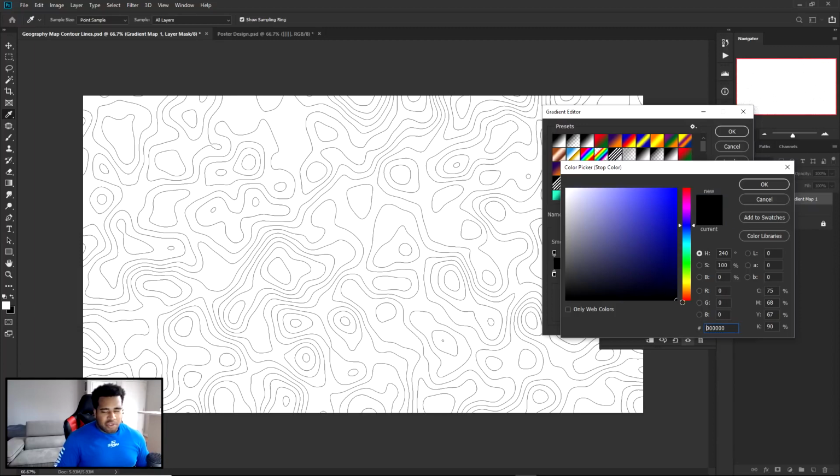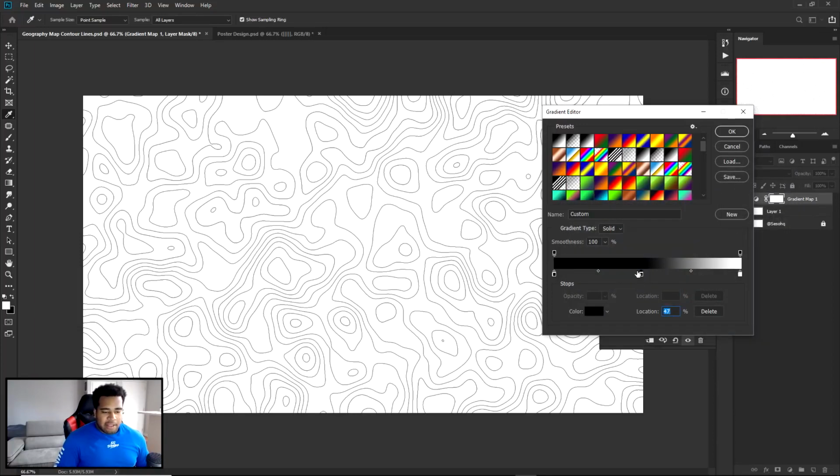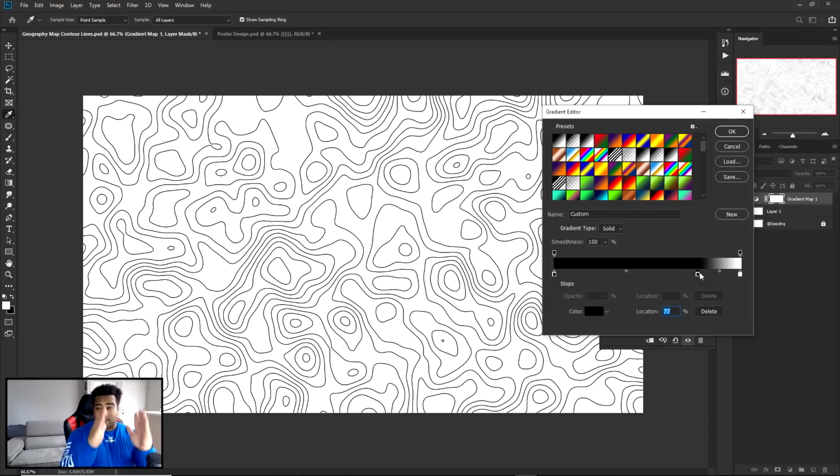Also, if you choose black and it's all over here, you're weird. Just like so, press OK. So this new black thing in the middle, this little black pointer, you take this one and you move it towards the right hand side about 25%. It should be like 75% black and 25% white.